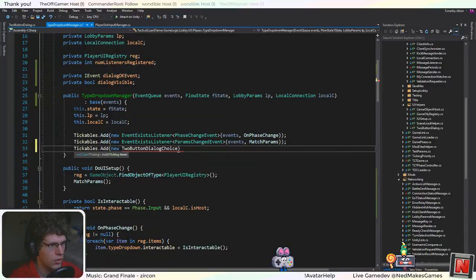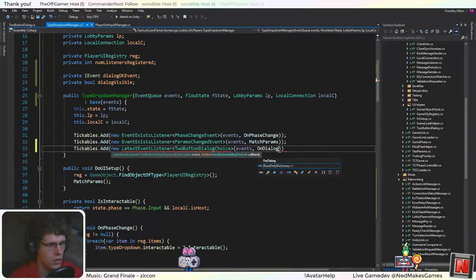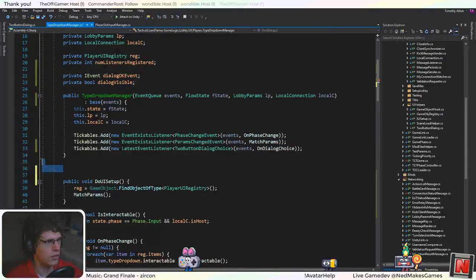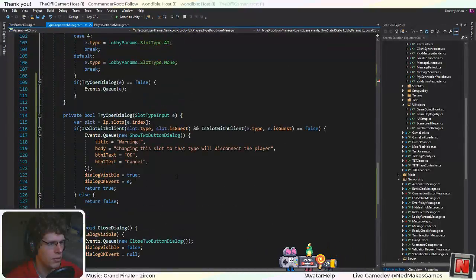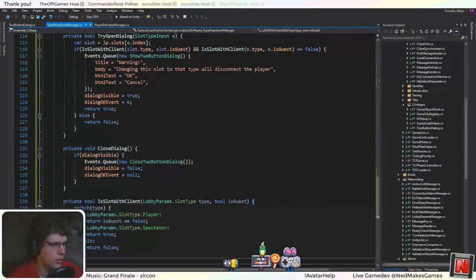Two button dialogue choice. Oh, so yeah, latest event listener. While I'm writing this, I'm trying to think of a better way to handle these dialogues. Well, it'd be nice if I could somehow freeze the show dialog and then freeze the code and it would return true or false, but I don't think there's an easy way to do that.